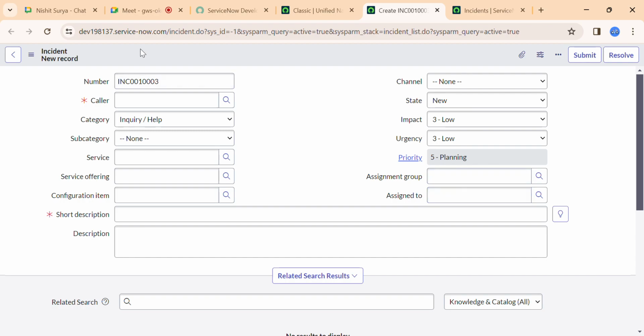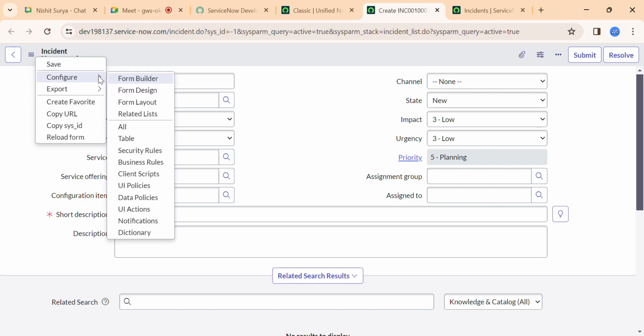If you see here, we have the hamburger icon. We can also call it the context menu. Once you click on this, you can save this particular record and configure. So what does configure do?